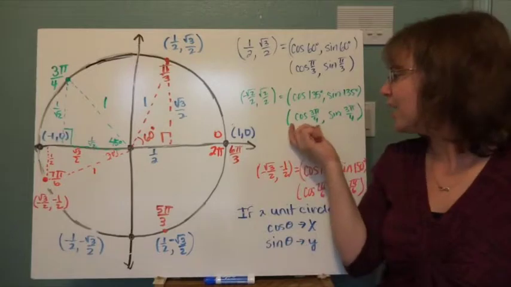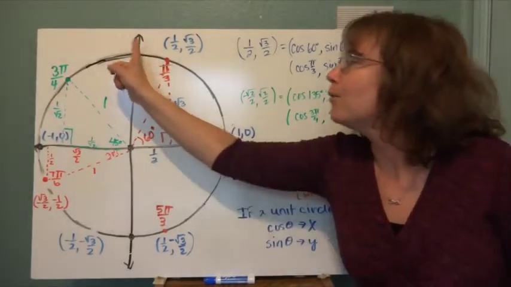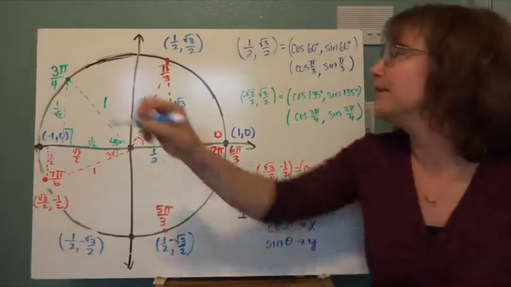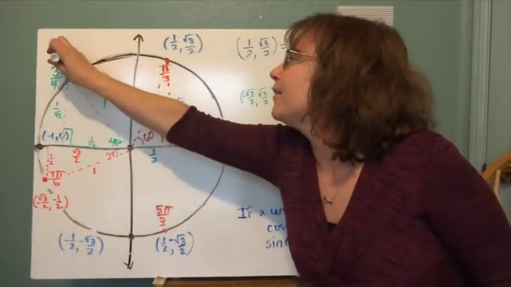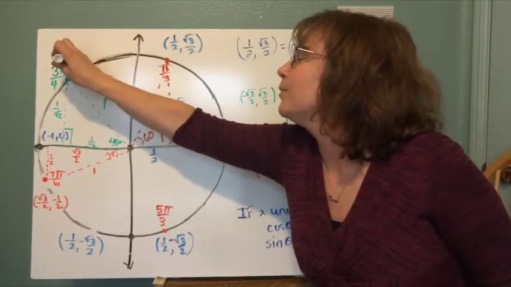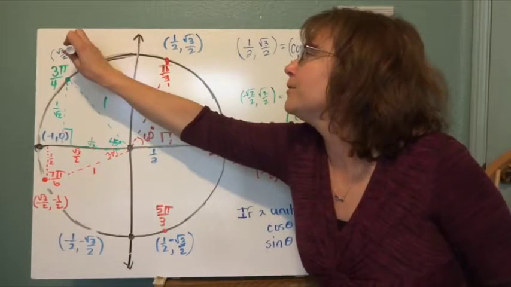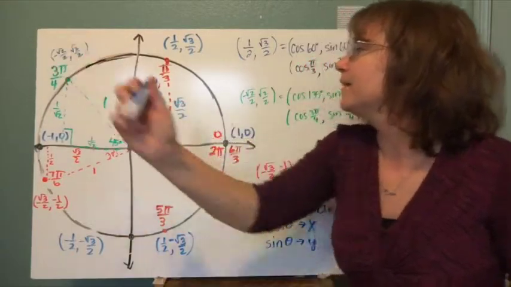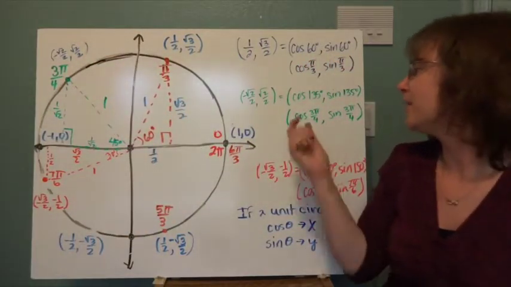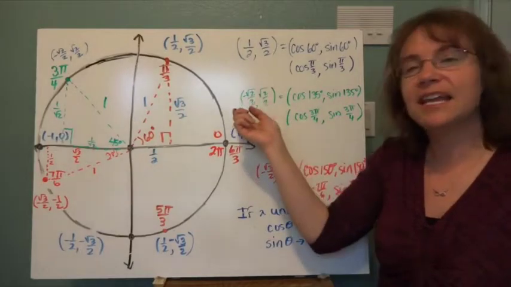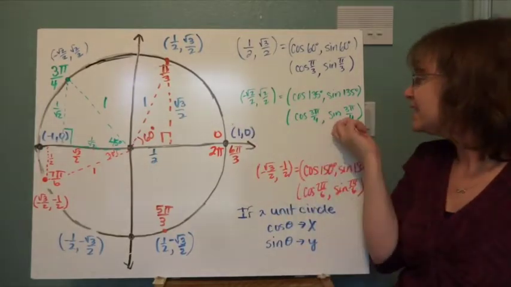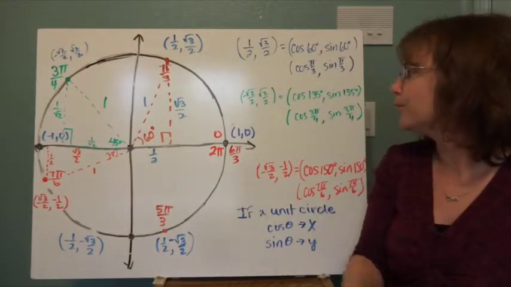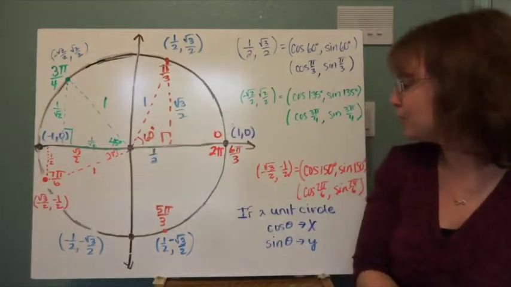And I could also say cosine of 3 pi over 4. I go over to 3 pi over 4 and I know my values over there. I don't have them written, but my point values are rad 2 over 2, which is just 1 over the square root of 2 rationalized, and my x value is negative. So my cosine of 3 pi over 4 is going to be negative square root of 2 over 2. Sine of 3 pi over 4 is going to be positive square root of 2 over 2. And I can find those just using my unit circle.